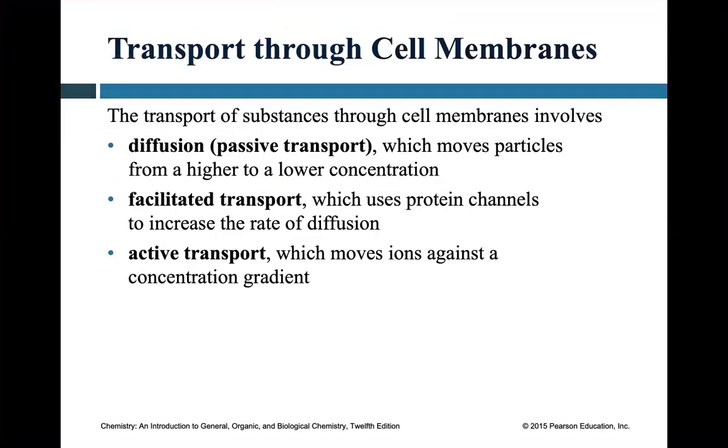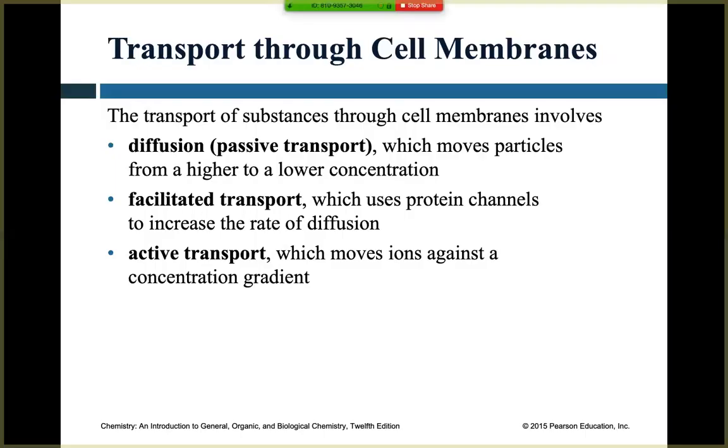So the last question we're going to answer is, okay, I have this fluid mosaic on the outside. I have a cell wall. It's keeping the outside out, the inside in. But how do I get things in and out of the cell? Because the cells do need to talk to each other. Chemicals need to move out of the cell. Chemicals need to move into the cell, right? So how does that actually happen?